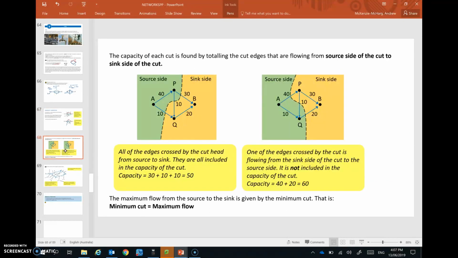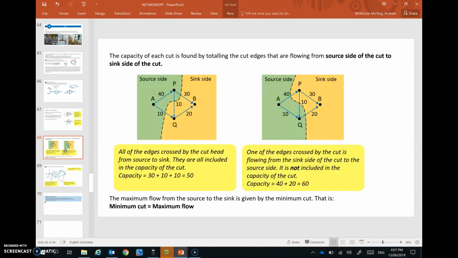Now this is a little complicated. I'll describe this in an example as we go, but we only add up edges that are cut, where the edge is flowing from the source side to the sink side of the cut.